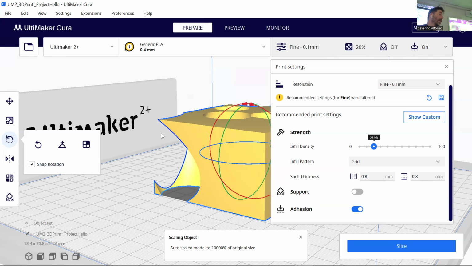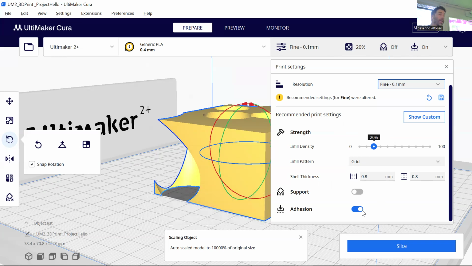So you should decide on whether your infill is smaller, whether the resolution, by the way, I didn't talk about, is a little bit smaller or bigger. Maybe you leave it in fine because of the default. But if you think it's taking too long, maybe you want to jump to normal and see what happens.